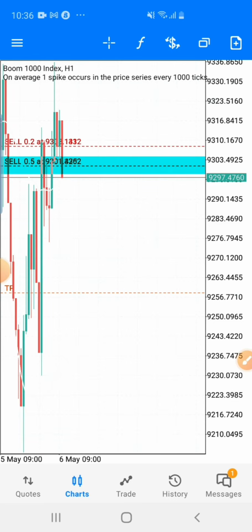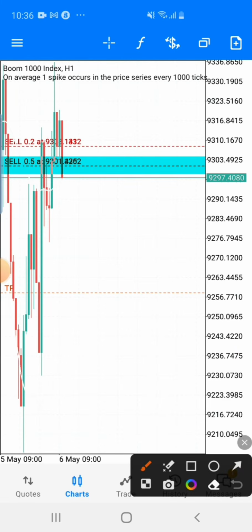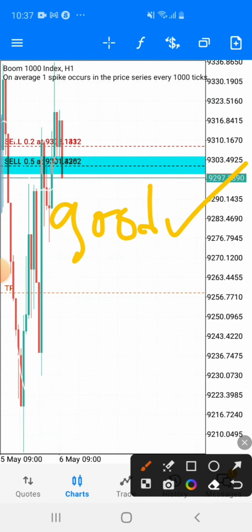But if you love this kind of challenge and you want to take it, there are a few things you need to note. First, for you to flip accounts, you must have a good strategy. That's the first thing you need to consider. You must make sure that you have discovered a strategy that supports account flipping. That's number one. Then number two, you must be disciplined.